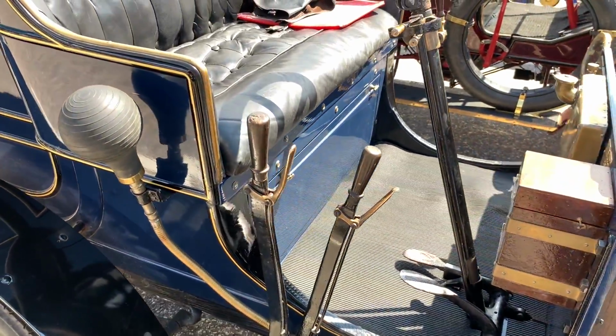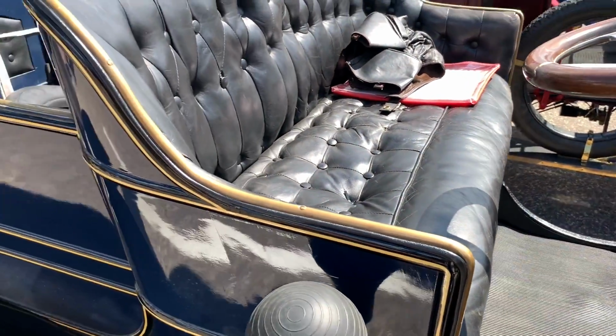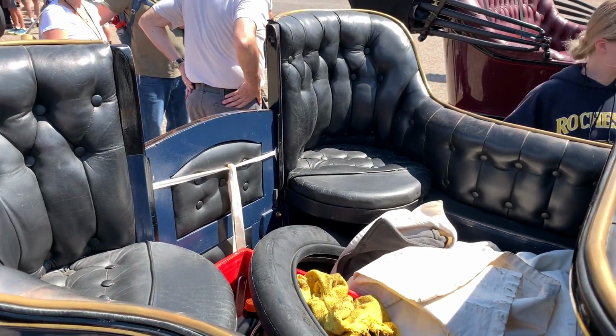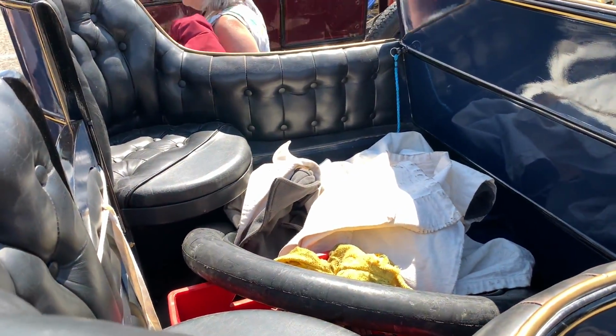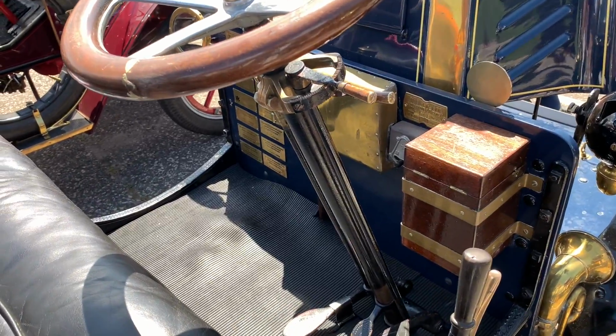This is an import, obviously. I know nothing about it. What I found kind of interesting is the jump seats in the back. Never seen a design like that. Must be for the children. Again, with the hand controls.